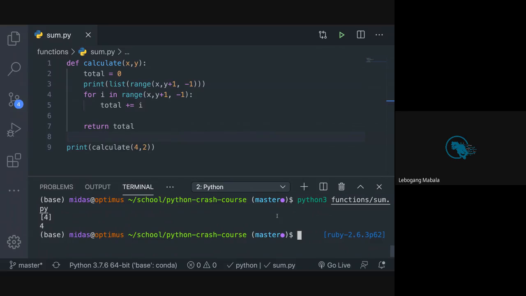Oh, it's because it's y plus 1. That's why. So it doesn't include it, right? So it ends at 4. Because you start at 4 and then you end at 3 and you minus 1, right?